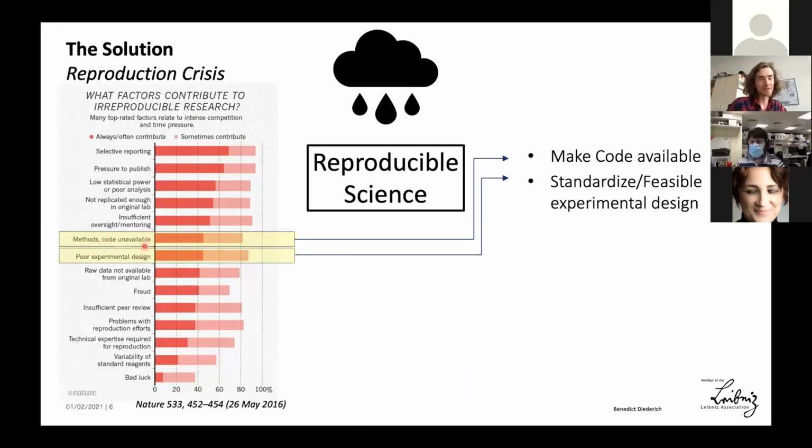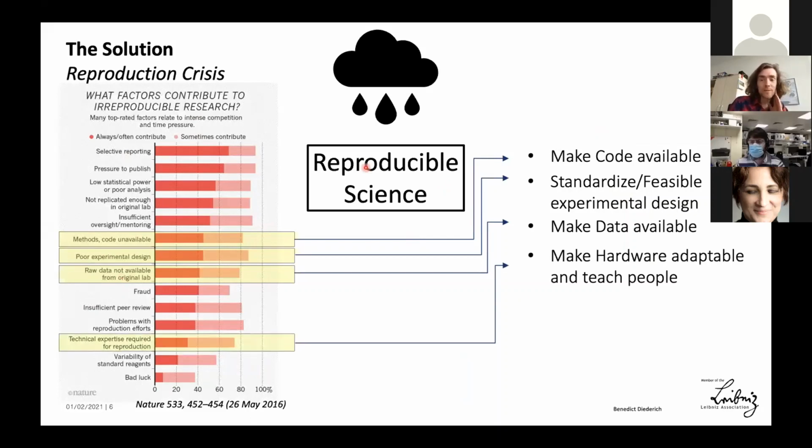Well, per experimental design, I suggested, yeah, make it standardized so that people can really just take it from the shelf, insert it onto your optical bench, for example, or a biological lab, and then just replicate it. Yeah, same with the data. Even though you have the code, you cannot really replicate the experimental results because the data is not available. So there's definitely a solution for that.